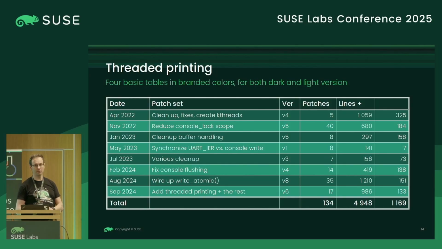And actually, Thomas Leisner came up with the idea to convert consoles one by one and add this special lock to make the takeover more predictable and so on. And we fixed a lot of stuff, and we really cleaned up the responsibility of the console lock and so on. So it took all this time. But finally, in like September last year, the last piece was added, and it works.